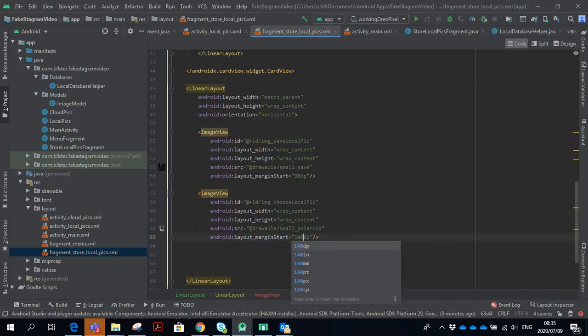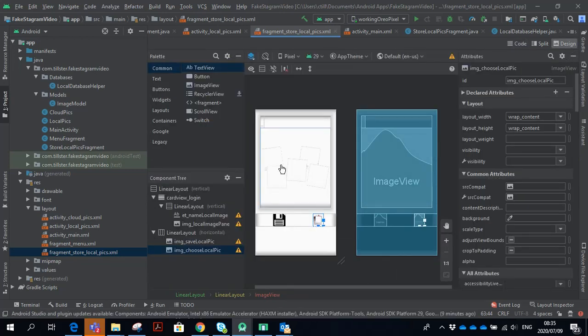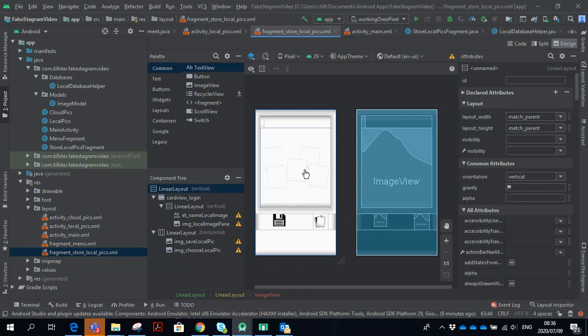Okay, so let's go look at our view. We might change some things. We might not be happy with it. Okay, there we go. No, I'm fairly happy with that. So this is the fragment that is going to load. Maybe this guy needs to be ever so slightly bigger. Okay, so these are the two buttons we are going to click to show our images and to load our images. So I'm going to end this video here, and in the next video we're going to do the choose and save to a local database. And that will be the end of local DBs, and then we'll move to cloud.